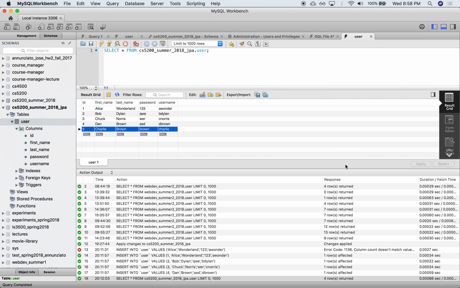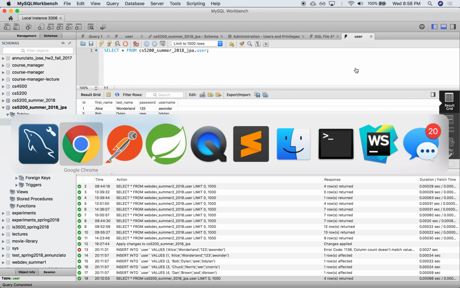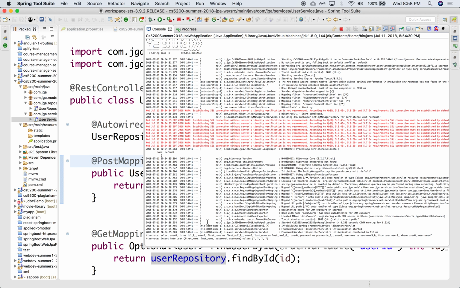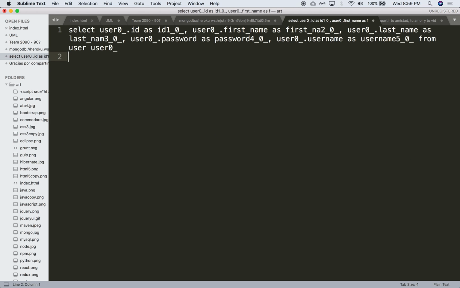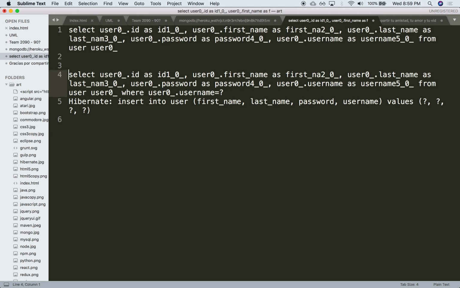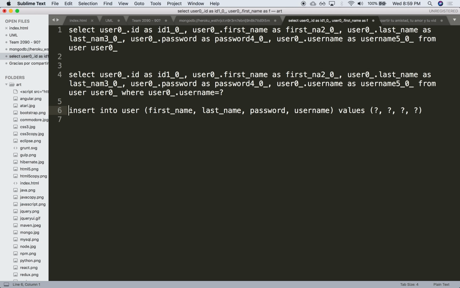Okay, so that .save was able to insert that content into the database, and we can see the insert right here. See that? These are the two queries that were used earlier. We can see the select to retrieve all the users. Oh no, this was retrieved by the username, right? Retrieved by Alice A. Wonder, and then here's the insert that was used to insert Charlie Brown. This is the prepared statement that was used to insert it, right? With the first name, last name, password, and all the placeholders. Okay, see that? All right, let's move on.